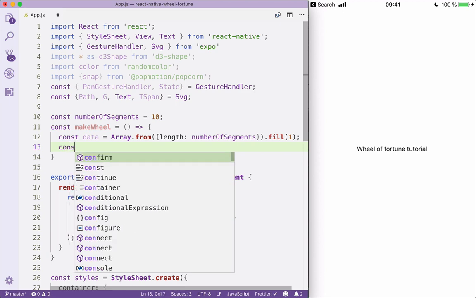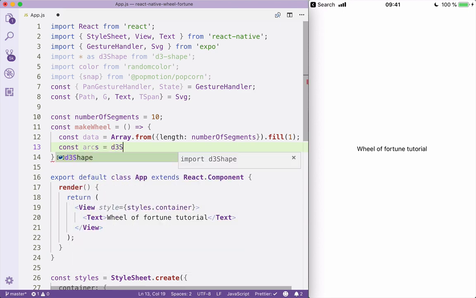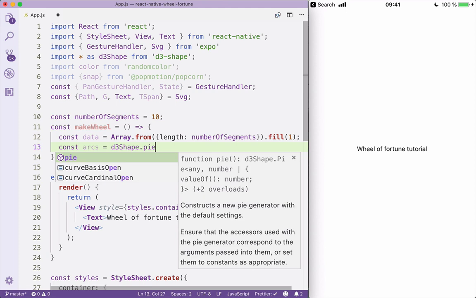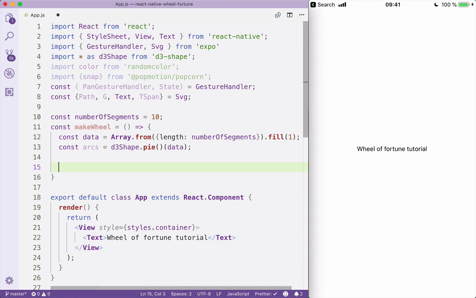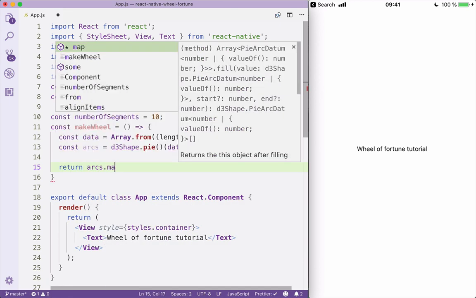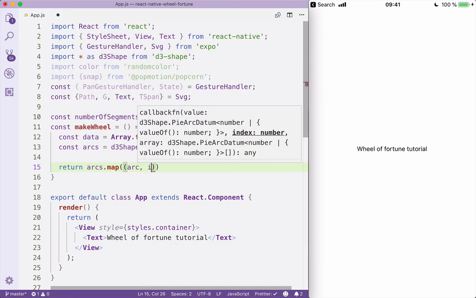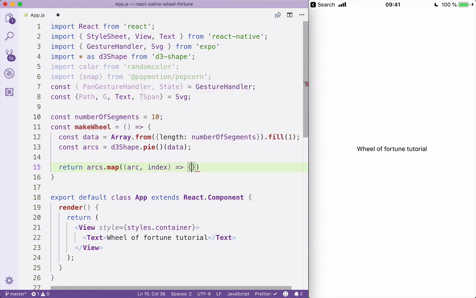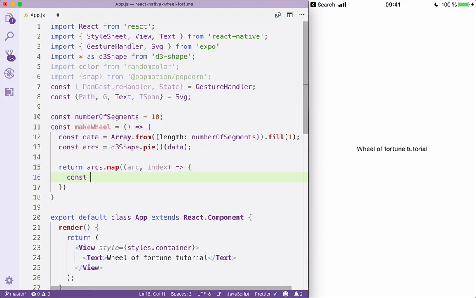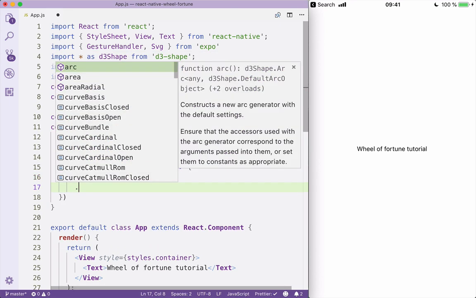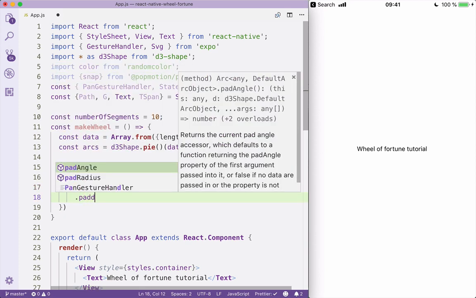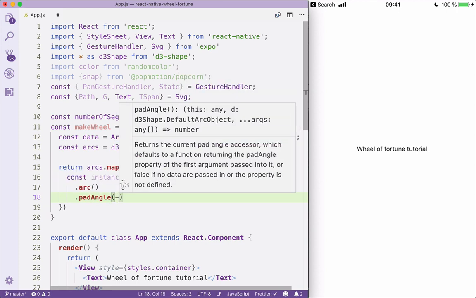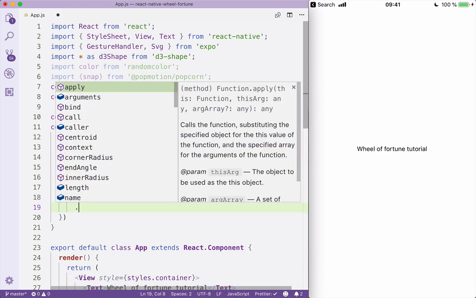And then we will create the arcs, which is a D3 shape pie, and pass the data to the pie. And now we need to return the arcs and map through them, and we'll have the arc and the index. Here we will have the instance of the shape, so D3 shape, and here we will have the arc itself. We'll want to build an arc. We want to give a pad angle of 0.01.